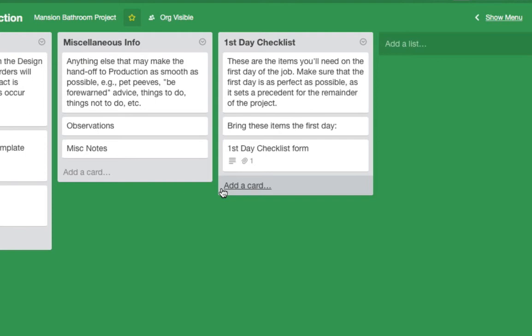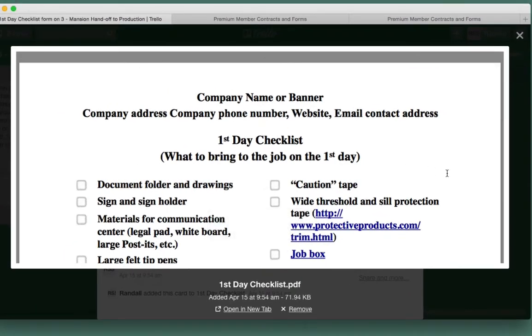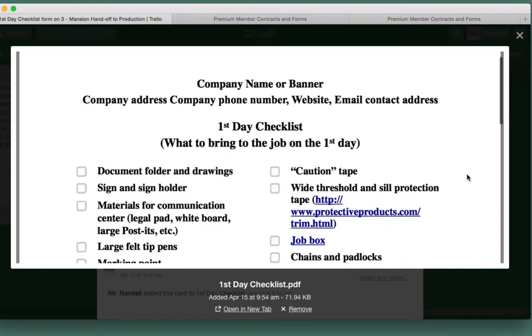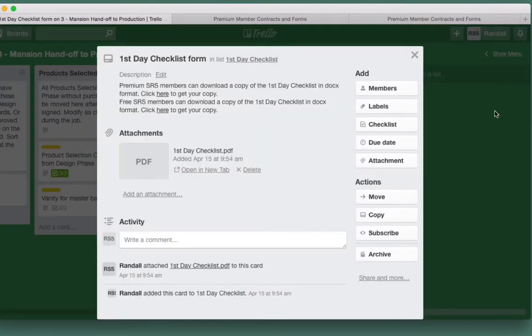You may want to make one for whole house renovations, one for bathrooms, one for kitchens. These are the items you want to bring when you come to that job, and it's very handy to have. A lot of times you can't think of everything, but having these things with you and available makes your day start well, and you can get a lot done on that first day. Impress the customer.